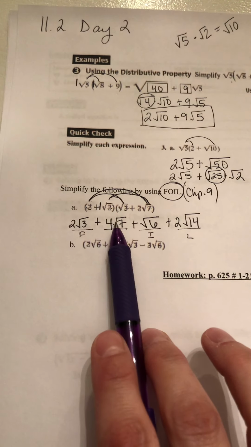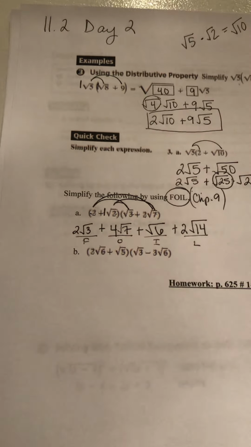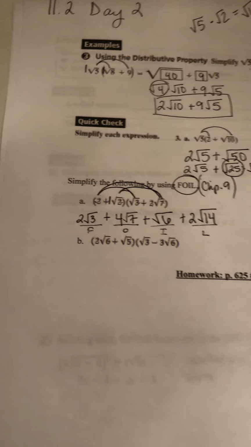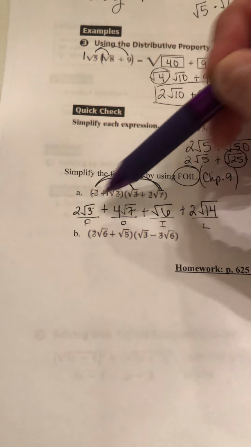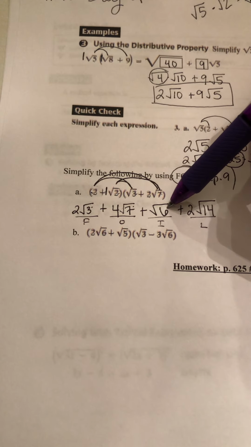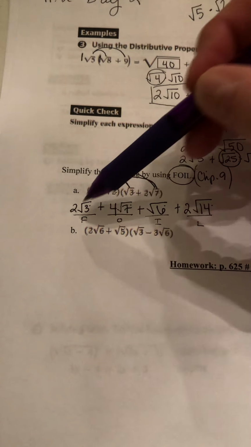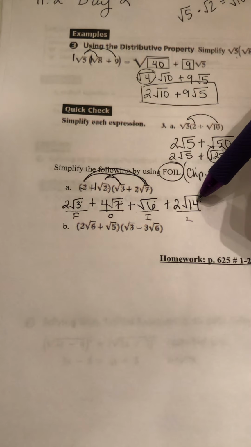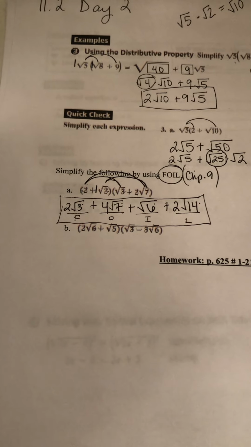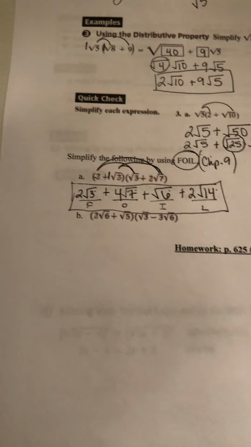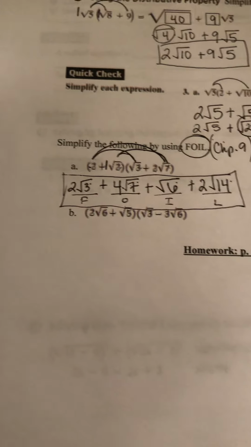So upon first glance, none of these can actually be combined because none of them have a like radicand. And I'm also noticing I cannot break down 3, I cannot break down 7, I cannot break down 6, and I cannot break down 14. There are no perfect square factors of any of these numbers other than 1. So this honestly, right here, would be the product of those 2 numbers. So that one did not clean up very nicely. That won't always happen though.